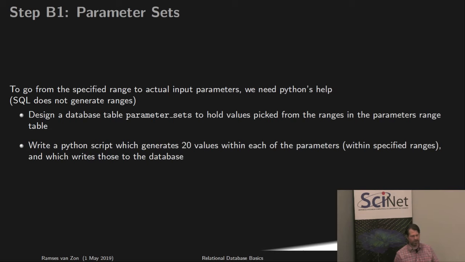And we could do that. We could write a script that generates, say, 20 values in each of the directions, and write those to a table parameter sets, and that's fine. We're going to hold off on doing that, but that's conceptually what you'll do. You take your ranges, and then you have essentially what will be the seed of creating the separate jobs that you want to run. So you have parameter sets. From the set, you create a job script. You run the job script. You wait until it's finished. When it's finished, you read its output. You put it into a results table, something like that.